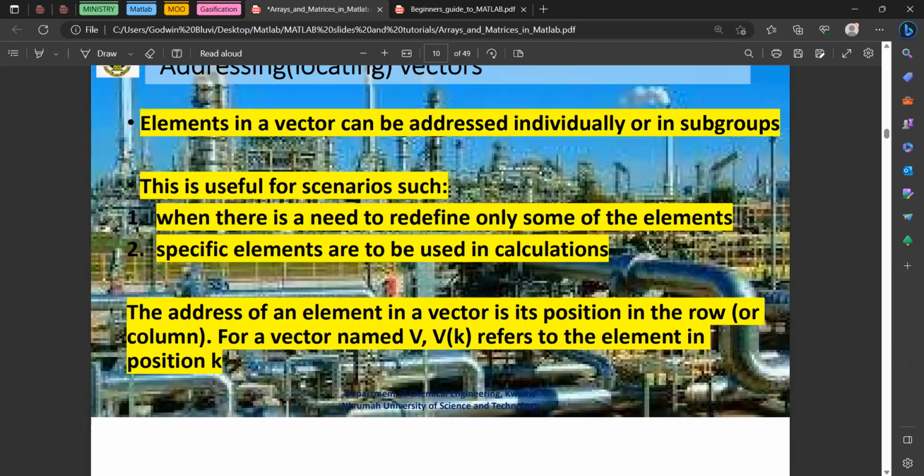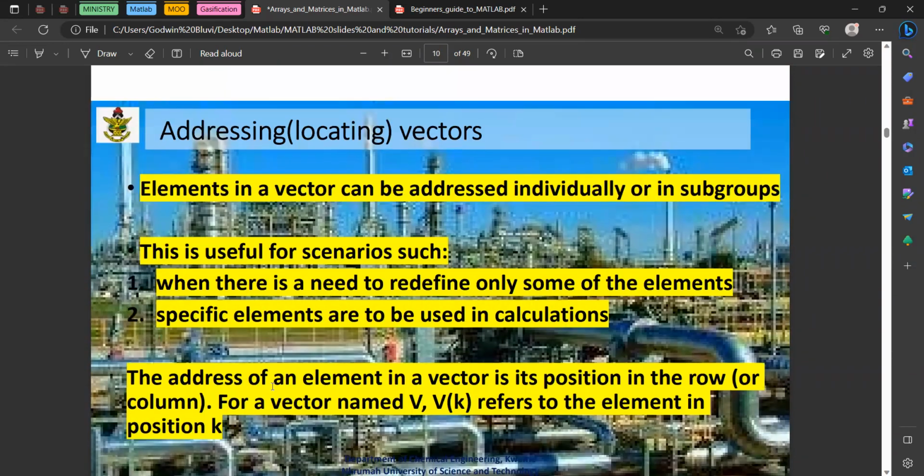Then the next topic is addressing vectors. Elements in vectors can be addressed individually, or they can be addressed in groups. We do this because we'll use them in some calculations. Let's say you need a particular row of a 10 by 10 matrix.